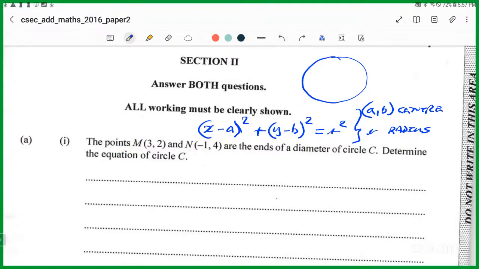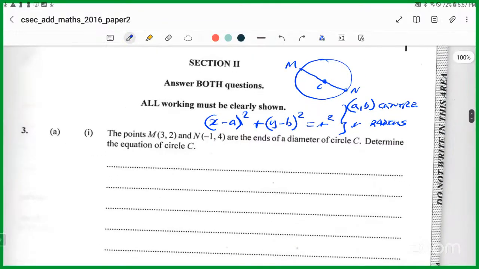Right, so negative 1, 4. So like you have a diameter like this. Up here it's M. Down here it's N. This right here is O. So I'm saying you could find this point and then find the distance between here and here. That would be a radius. Right? Yeah, that will give you the right answer.